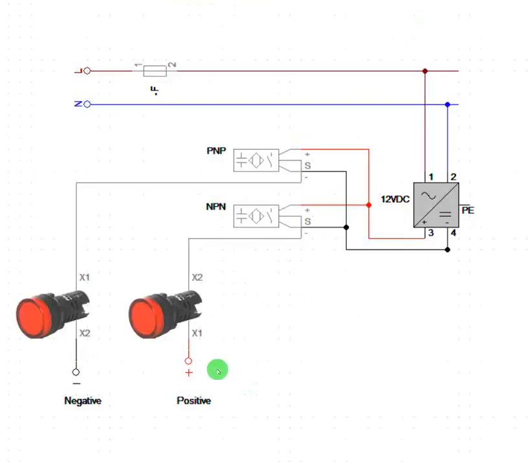Now I want to drive this load. I want to put on this load using a sensor. Supposing this sensor is a magnetic sensor that senses metal. When it senses metal, it will close and the load will be activated. So let me assume that this sensor now senses a metallic object, and let me bring the magnet to it. There is a switch internally that will close.